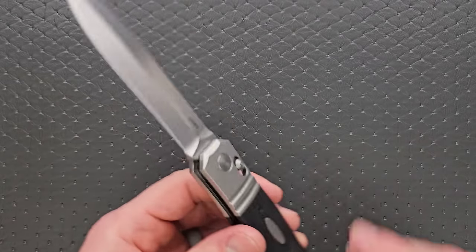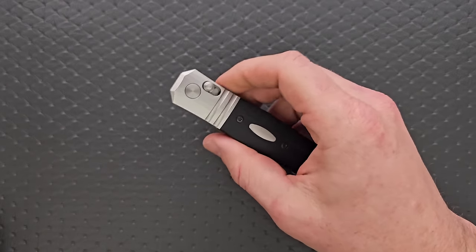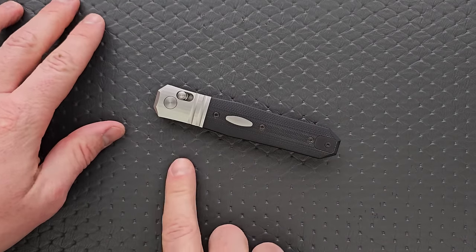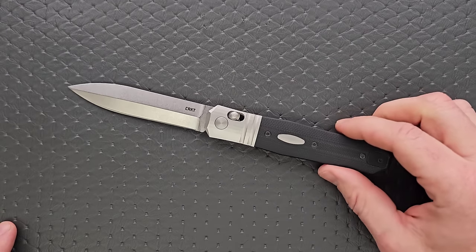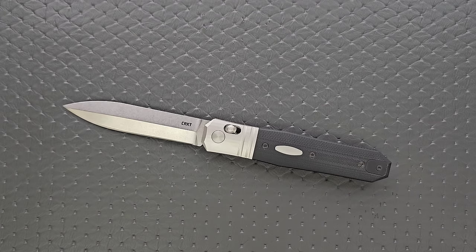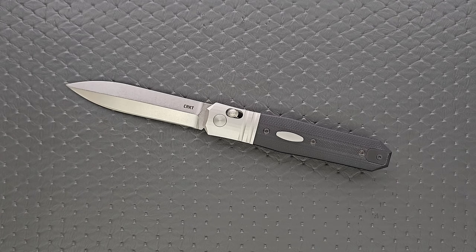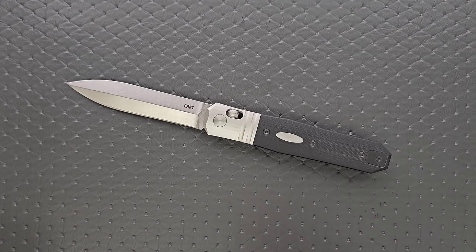An insanely cool knife. A lot of people wanted a thumb stud, and truthfully I did a little bit too. But because there's no other means of deployment, it might be kind of hard to argue against the gravity knife classification. You can bring your little knife book and your little knife glasses and say 'look here officer, here's the law and here's how I interpret it.' But if you are in that situation and the person deciding your fate decides this is a gravity knife — which is much easier to do because the only means of deployment is gravity or inertia — it's going to be much easier for them to say 'no, that's a gravity knife.' So just be careful — look up your local laws. Here in Kansas, this is okay.